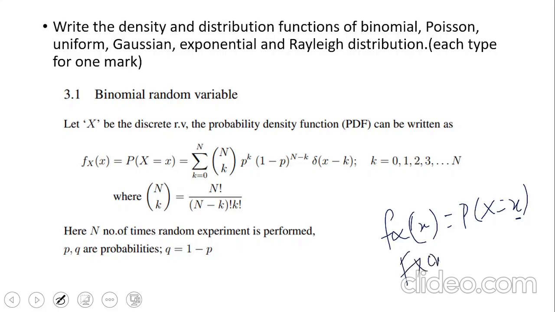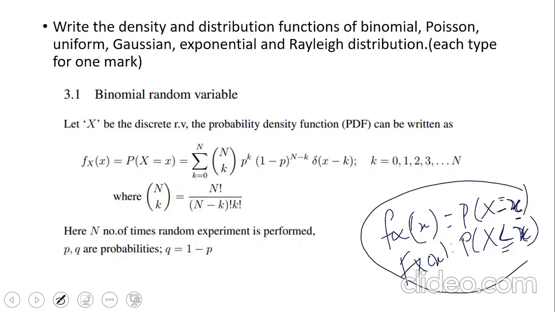Capital F x of x means p of x less than or equal to x, meaning the sum of all, that is cumulative. If you say cumulative attendance, it means a sum. Assume that you started your semester in August. If I calculate September, cumulative attendance means up to September, August plus September. So here, whatever the values of x less than or equal to x, this is only at a particular x. That is the difference between small f and capital F.